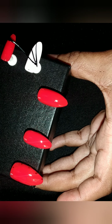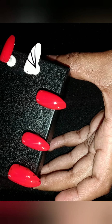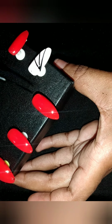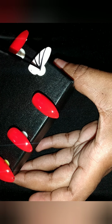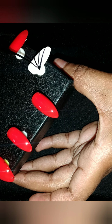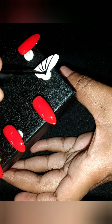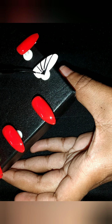I'll also be doing it on the thumb nail as well. So you'll see some dots on that one as well. So you can just continue watching to see how I actually achieve that design.